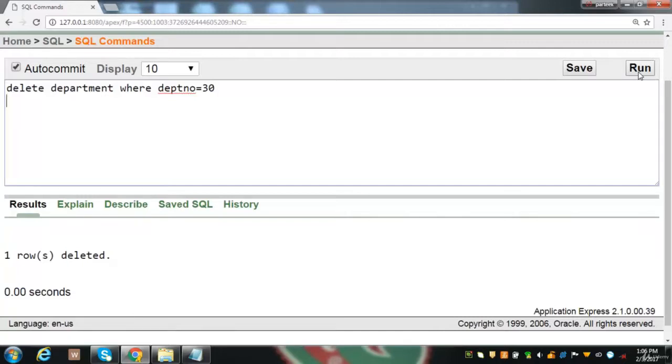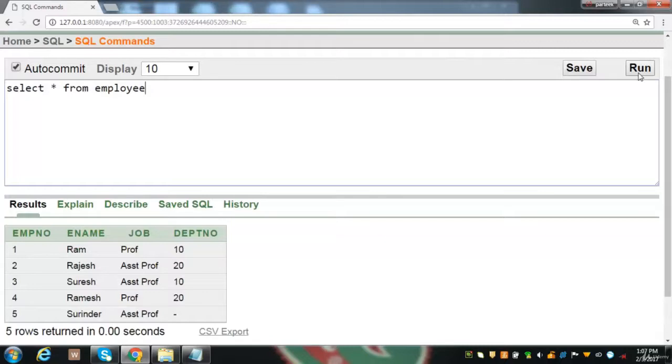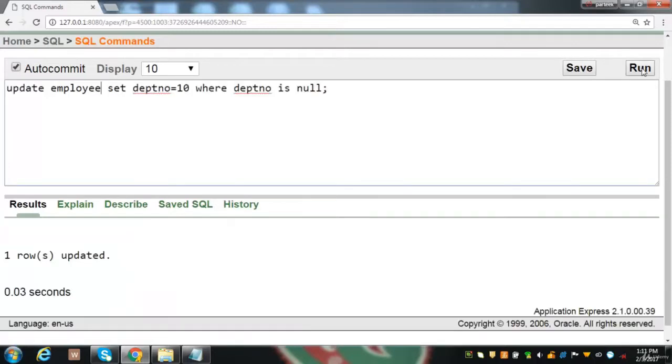Yes, in this case the record of the parent table has been removed, and if I check the record of the employee table, it verifies that the child record corresponding to department number 30 has not been removed from the database. And null has been inserted in the department number column for this employee. It means his corresponding parent department has been removed from the database. In this case, if a department closes, then the corresponding employee of that department will not be fired, but their corresponding department will be set to null. And later on, he can be shifted to another department. Their new department number can be updated with an update statement as shown here. Here, all those employees whose department has been closed are shifted to department number 10.